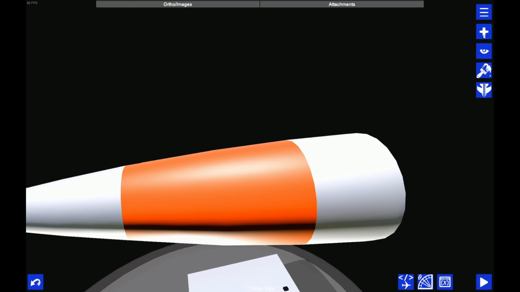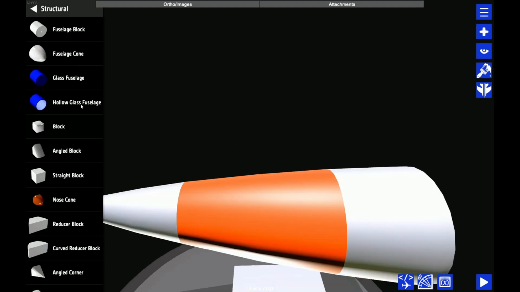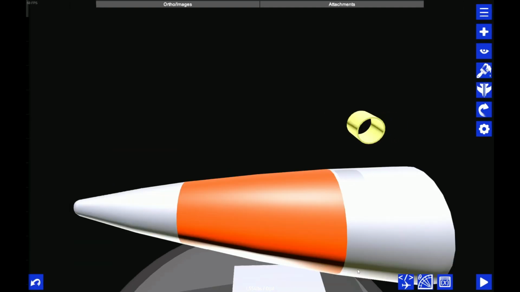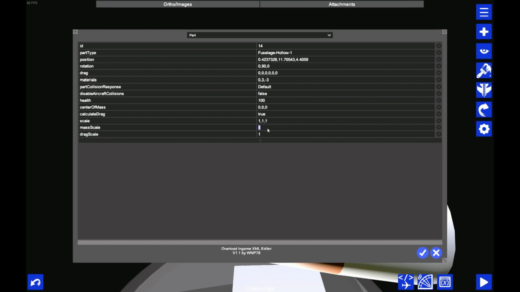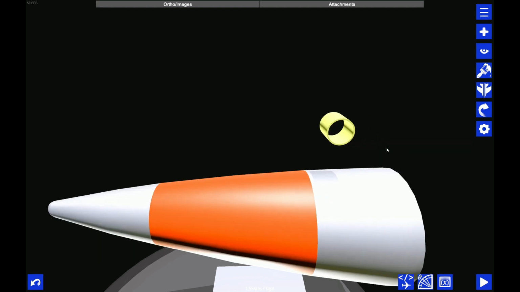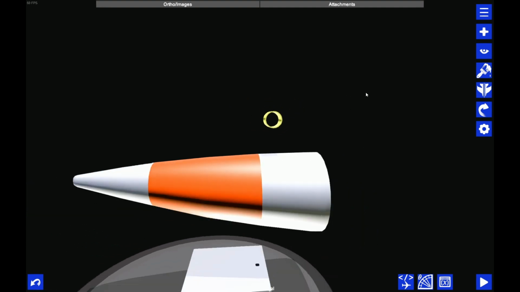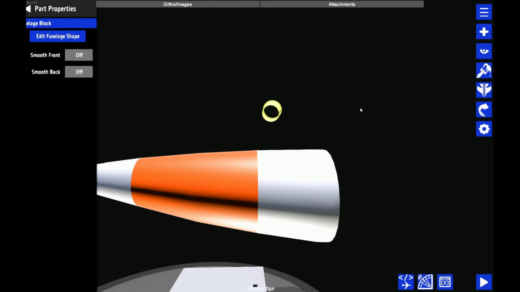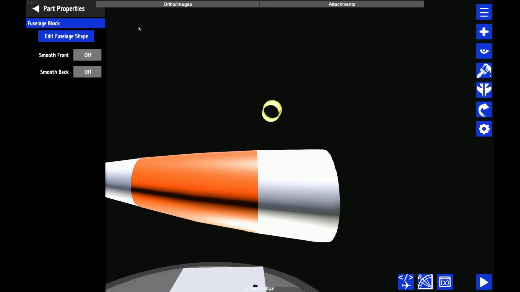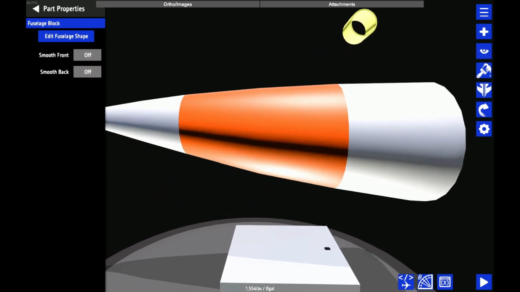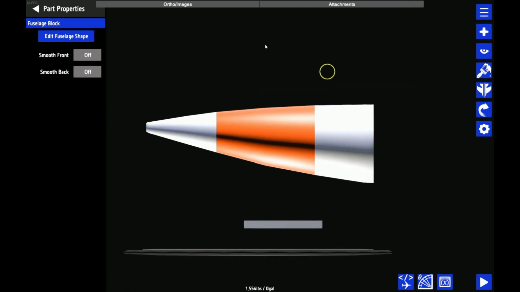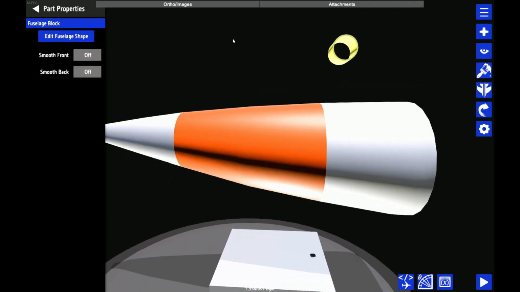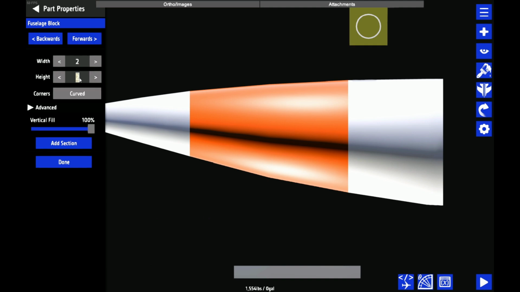We're going to start with the leading edge. When I get out a hollow fuselage, I'm just going to set my own parameters. You don't have to do this, I just do it so it doesn't mess up the flight profile. I have a hollow fuselage. We also want to know how thick we want the airfoil to be. This does take a bit of practice to get right, however based on the blueprints and their about thickness, I think I'm going to want a thickness of about 1.